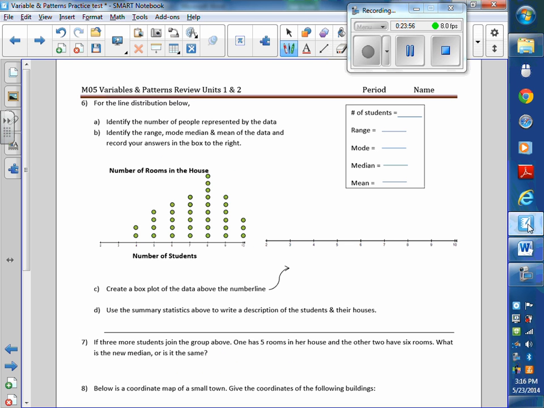Okay, it's 35 students, the range of 6. It's hard to see these numbers. This is 10, 9, 8. This is 2, 3, 4, so 5, 6, 7. So the range is 6. The highest number minus the lowest number is the range. Oh, I thought it was just the highest number. I'm thinking of the mode. The mode is the most common.